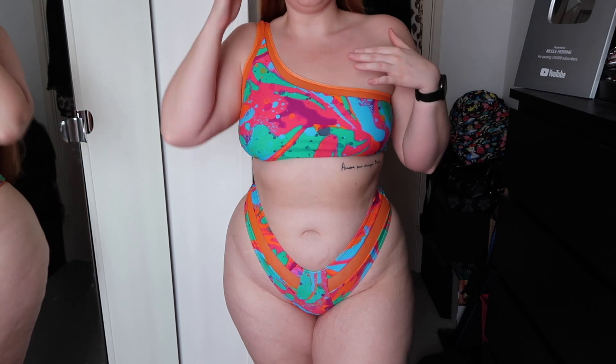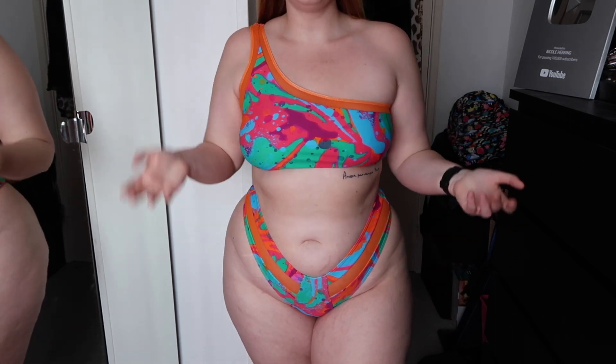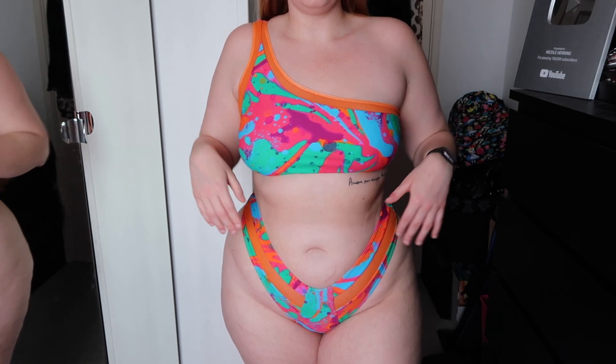The next bikini is the Love Lies Bikini Print, size extra large, also $26. This one is different — it's a one-shoulder piece with a really nice mesh detailing around the bikini, and the rest is a splattered paint print. There's no padding in this one and it runs slightly big, though not noticeably so. One-shoulder styles aren't the most supportive, especially for bigger boobs. For my size it holds everything in place. The high-waisted bottoms sit in all the right places — very flattering on the curves.